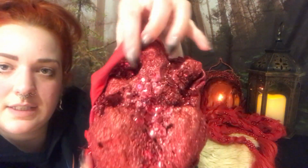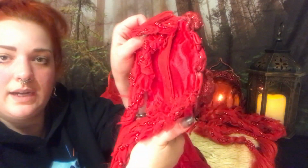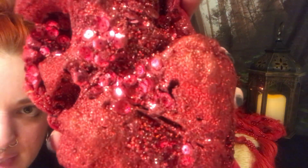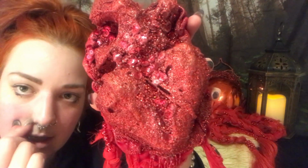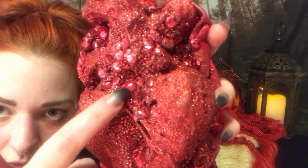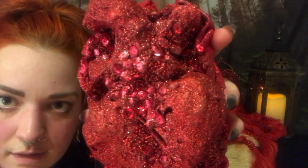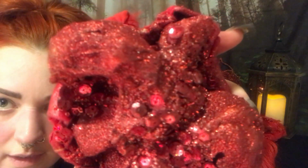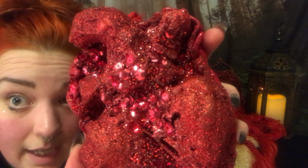So here's the heart. I just basically had a big square of fabric and I sprayed a bunch of stuff on it, and then I carved this out. Same thing, carved it out, coated it with Mod Podge, painted it, attached all of the sequins, beads, and glitter. My entire craft room was covered in red glitter forever. It's still coated in red glitter.